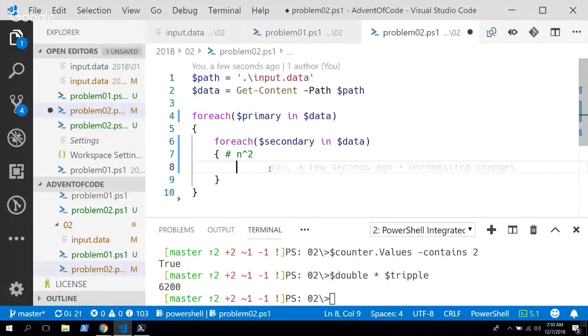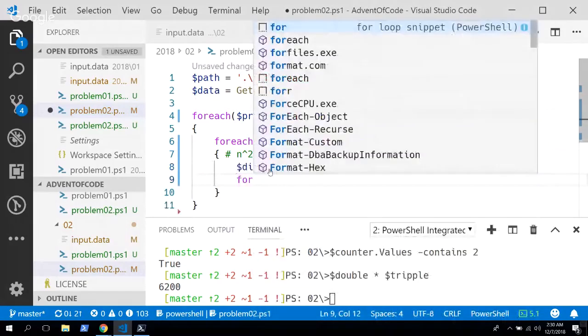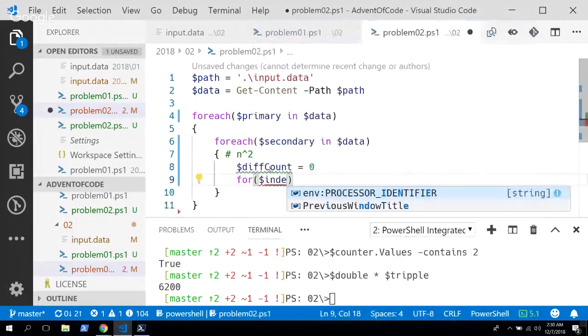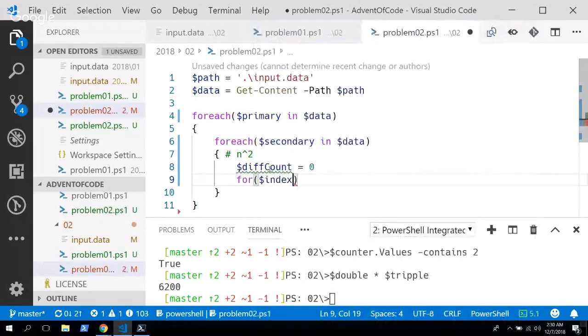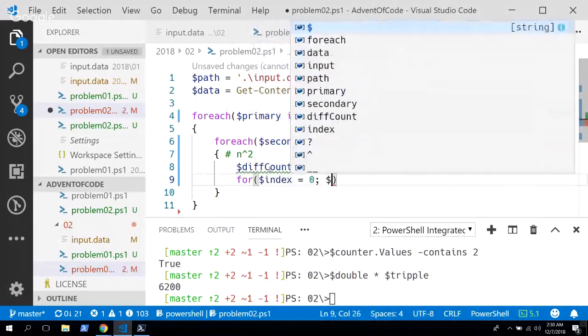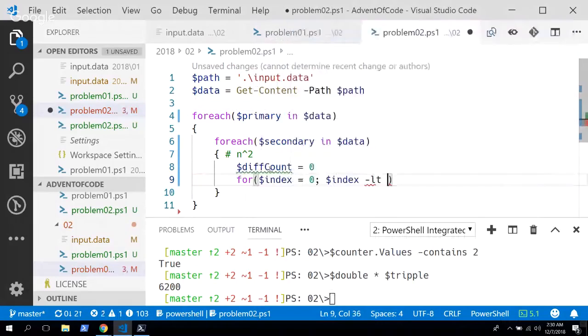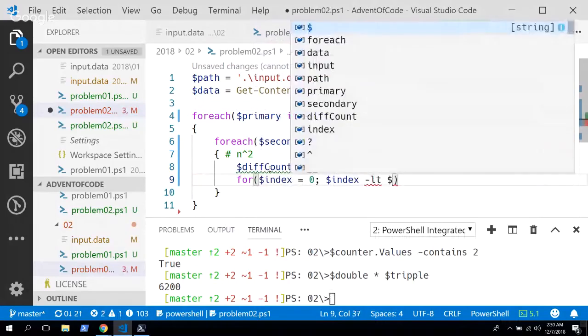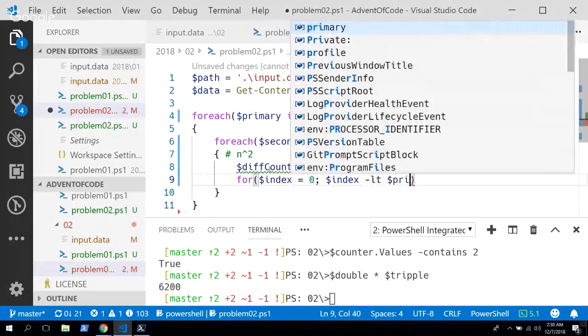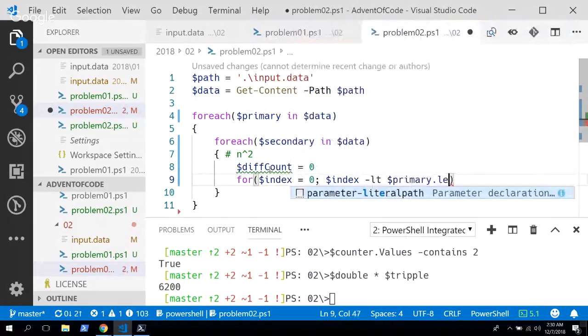if count equals 0, for index 0, index is less than primary dot length, index plus plus.